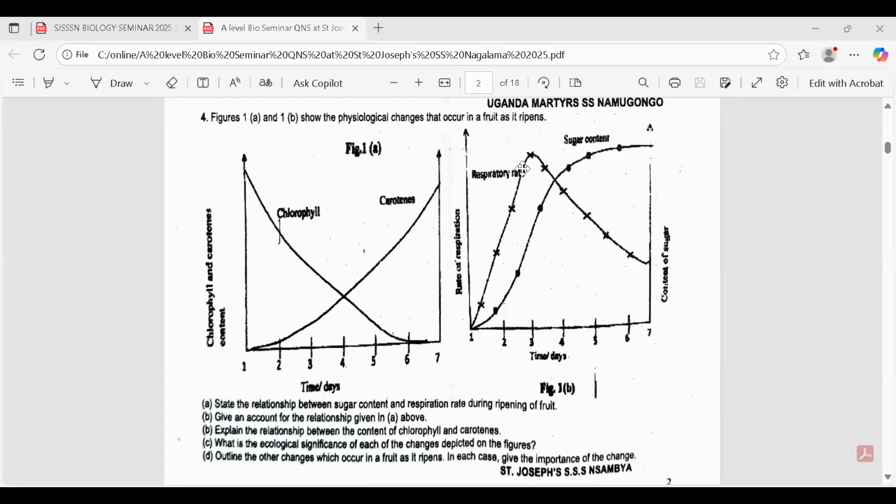Okay, that's good. That's their response, that as the respiration increases, the sugar increases. Okay, that's according to the Butogota Trinity College team. Can someone try to maybe shine more light towards that? Like, how right is that statement? They have said as the sugar content increases, the respiration rate increases. I don't know which one is leading to the other.